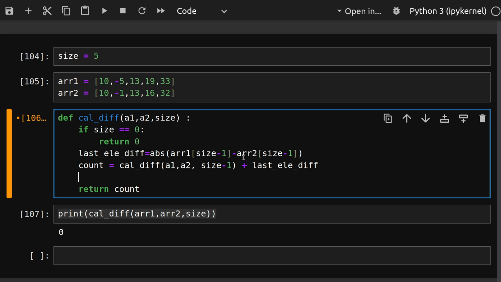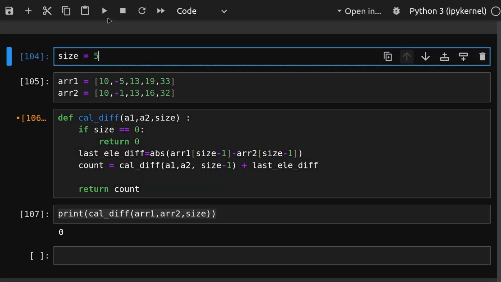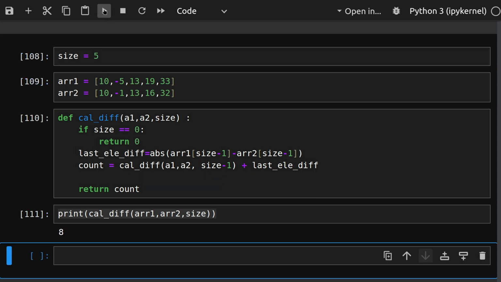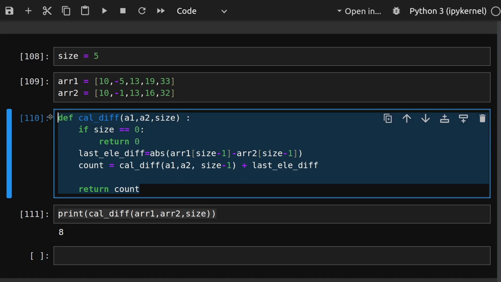But it's not, because the last element is also part of the recursion. So when we run this, 8. Because on each occasion, the last element diff gets returned. Okay, that is the code. So this is pretty much the function as we see it, and now we want to go and debug it in VS Code.